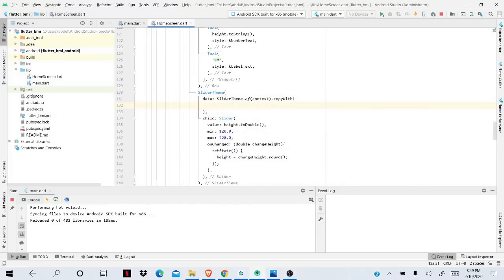So what we want to copy with, we want this slider theme to be copied, and we want to change our thumb shape and thumb color.